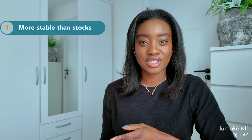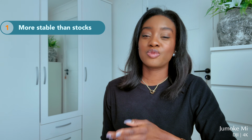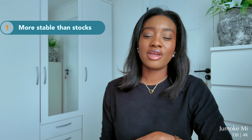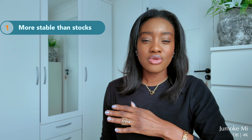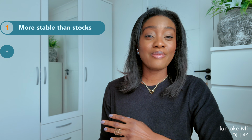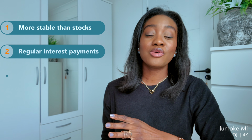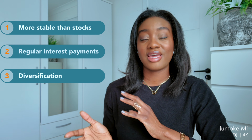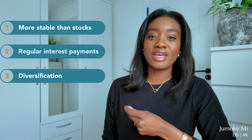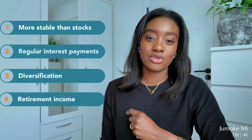Well, because bonds are often more stable than stocks, i.e., they don't see the same drastic volatility that stock markets tend to experience. And historically, when markets are shaky or choppy or volatile, bonds tend to smooth out that ride a little bit. And plus, they pay you regular interest. So that's kind of a paycheck for your investments. And over time, they tend to be fantastic diversifiers for a portfolio that has a heavy allocation to stocks. They can generate income to help you supplement your salary or even fund your retirement.